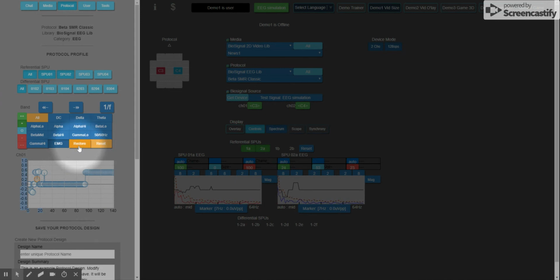Having made all those changes, if we're not happy with them, we want to restore it, and thus we've restored it to how it originally appeared. And we can reset it all to 0 if we want to start again. There. We're back to restore. All frequencies. Do we want to inhibit all frequencies?